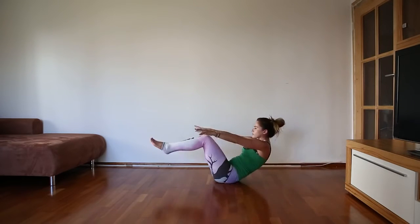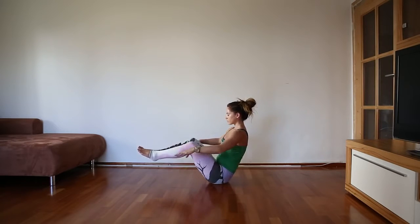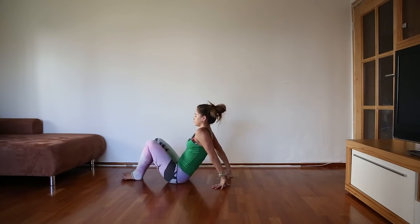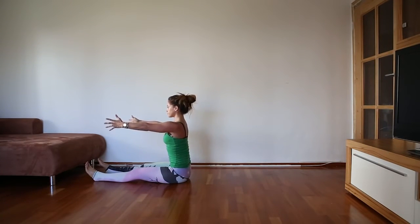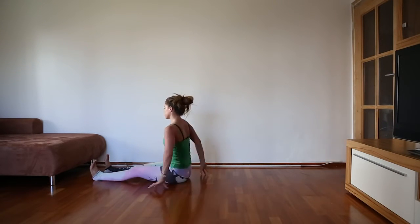From here we'll release and then extend the legs. So we're going to come into staff pose. Feet are out in front, arms out in front. And then we're going to bring the hands down by our sides and press the hands into the ground if they reach. You want to sit as tall as you possibly can.